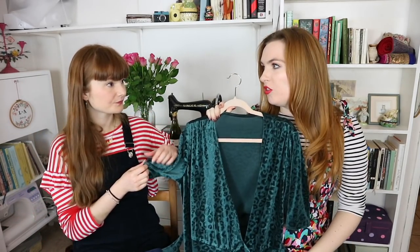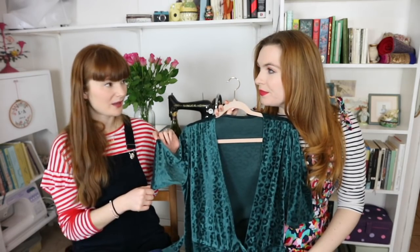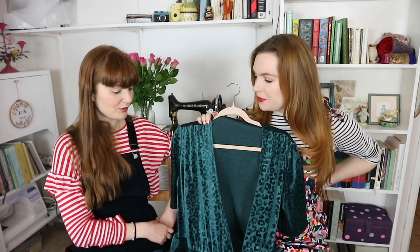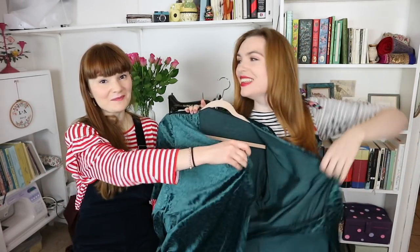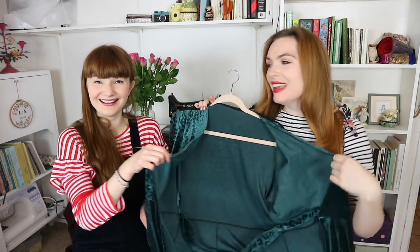I did a little hack to give it a longer sleeve so it's warmer. It's so comfortable — it literally feels like secret pajamas, so snuggly! I find velvet is actually really warm to wear — velvet's been my theme this year. I wore it on New Year's Eve and I might eat a cheese board in this, so winning! When you have the wrap you can open it up — loosen it up — it's like a cardigan.